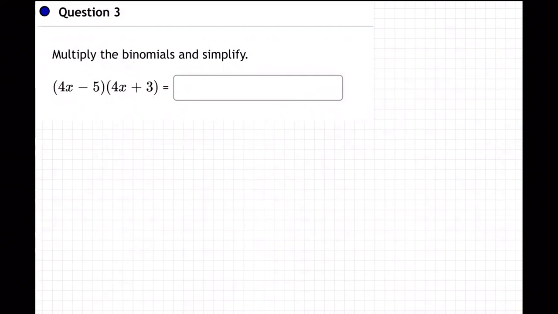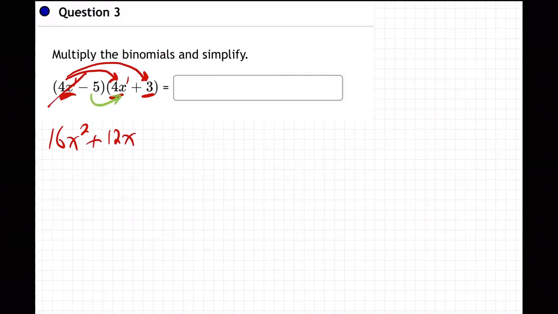So how do we do it? So the 4x goes first, and he's going to go boom and boom. He's going to go to both of them. So what happens with 4x times 4x? That's 16x squared, because the invisible 1 powers on the x's add, right? So the numbers in the front multiply, the powers add. 16x squared plus, and then 4x times 3 is 12x. And now he's done. The 4x has multiplied both.